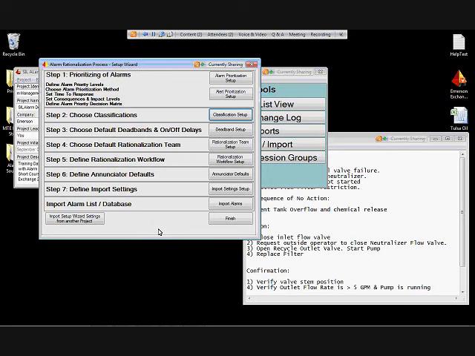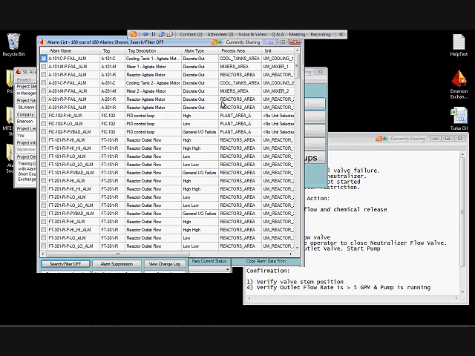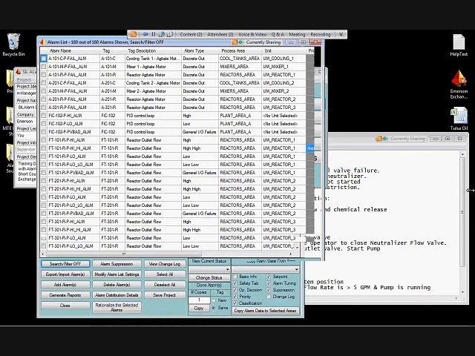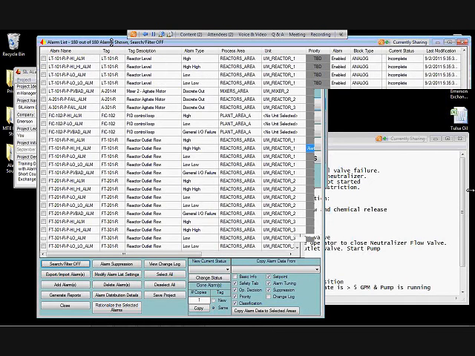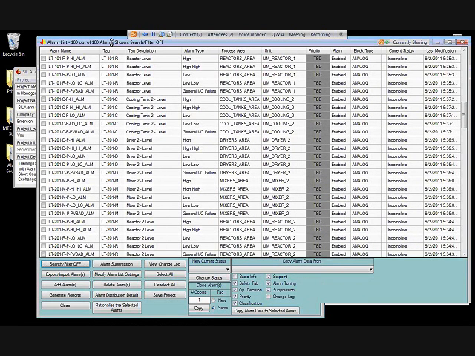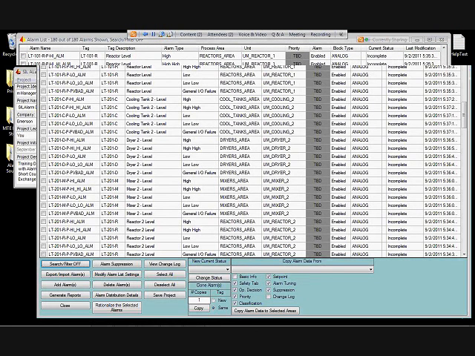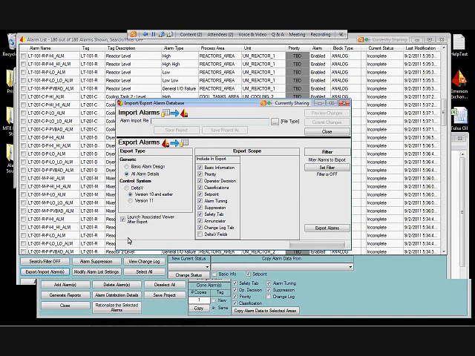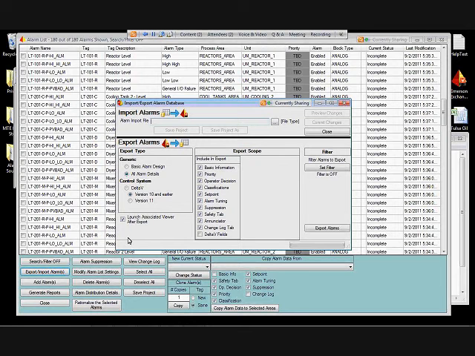We'll close the settings and call up our master alarm database. I can see we have 180 alarms in that database right now. If I scroll through that list, I don't see the LIC alarm that Kim mentioned, so it must not be in here. So we will import it into this database. We'll click on Export Import Alarms, select and browse for that file, and there I see it. He put it on his desktop, so that's got the alarm information for LIC 500.